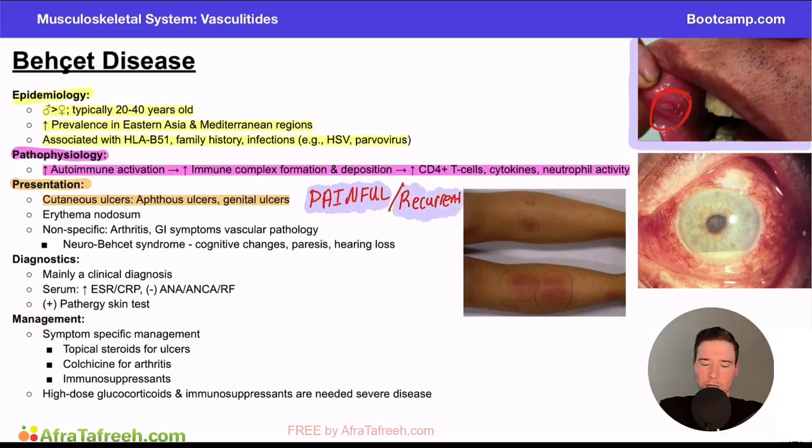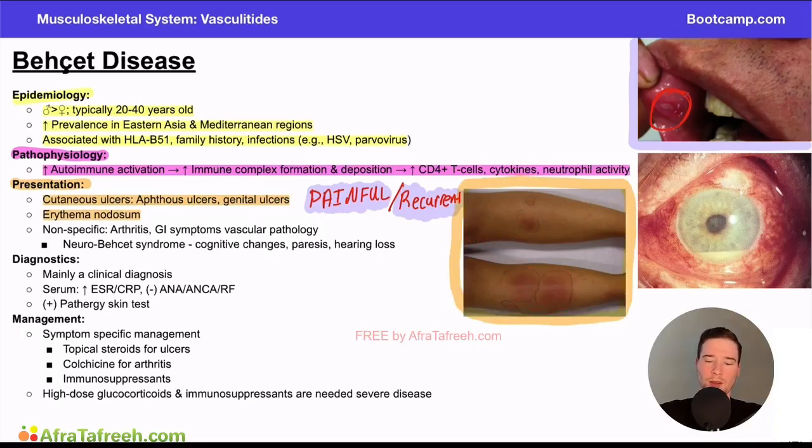Now, similar thing with genital ulcers. These are most common to present in the vulva or the scrotum, but they can present anywhere around the genitalia. So again, we have ulcers either in the mouth or in the genital region. Now, we also commonly see erythema nodosum, and we've talked about this one previously, but just as a quick reminder, if you draw your attention to this image right here, erythema nodosum is an inflammatory condition which presents with these kind of tender nodules on the skin.